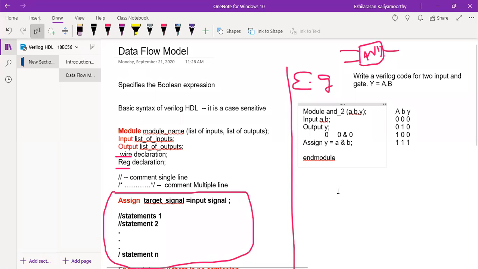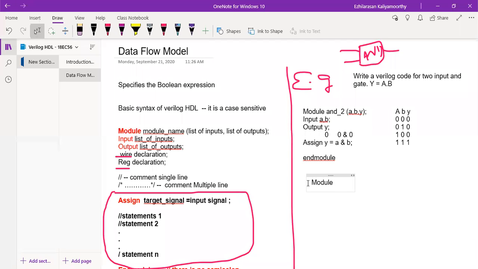Now you may think about how to write the program for an OR gate. Simple, the same way you can write it for an OR gate also. Only the operator changes. First module, followed by OR underscore. Or let me go for a 3-input AND gate. If you want 3 inputs, how will you write it?